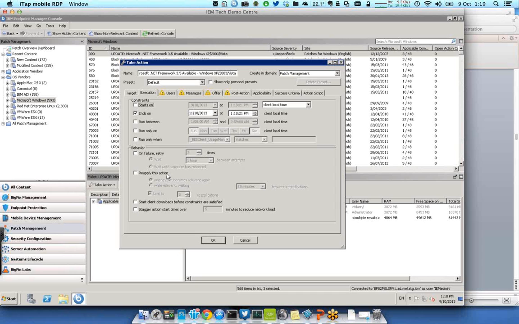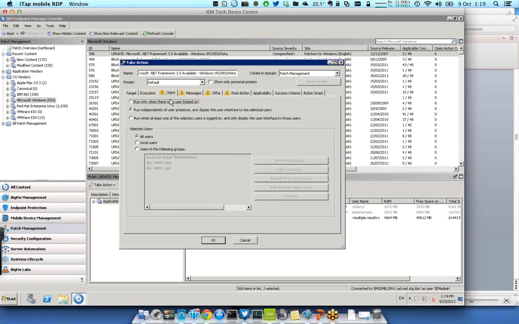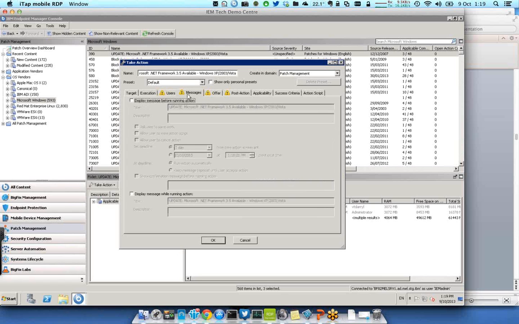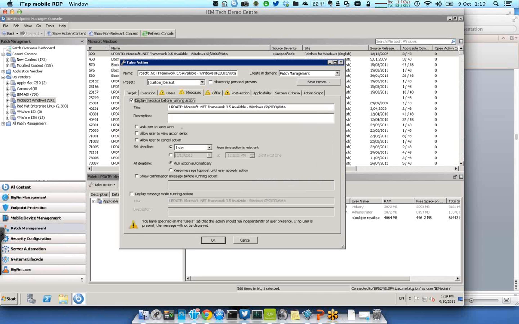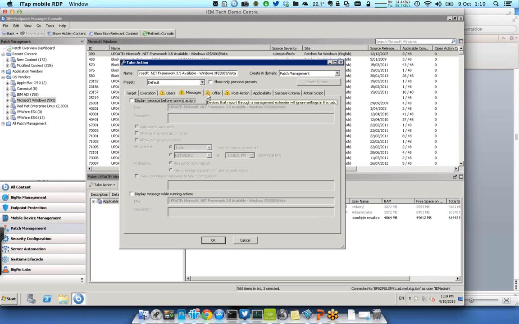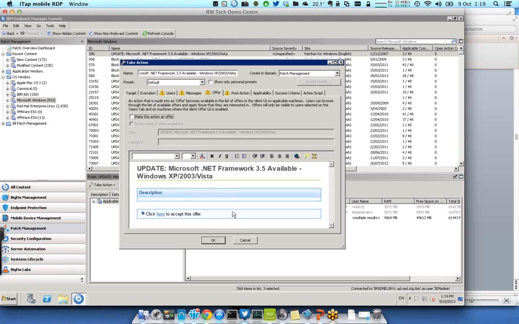So the endpoint can be smart enough that even if a user was to, for instance, remove that patch in the future, and even if the endpoint is offline, if I've authorized that fixlet to be reapplied, the endpoint will go ahead and do that, which is quite intelligent. You can also see here I can apply that patch whether the user is logged on or not, and I can also display some messages to the user and give them a certain amount of time to apply that patch before ultimately it's actioned on that endpoint. Or if it's maybe more some software as well, I can make that more of an offer in some cases as well.